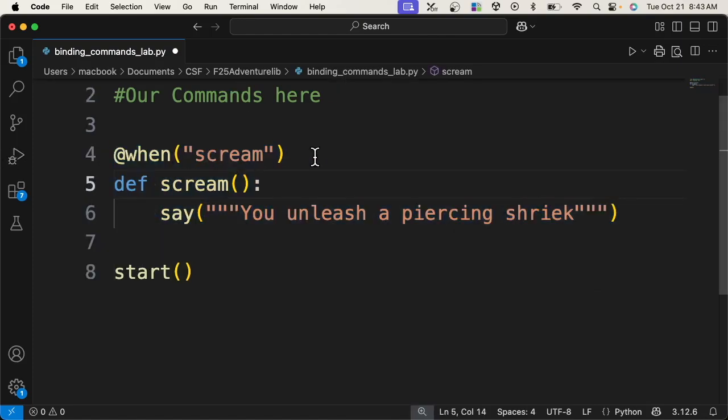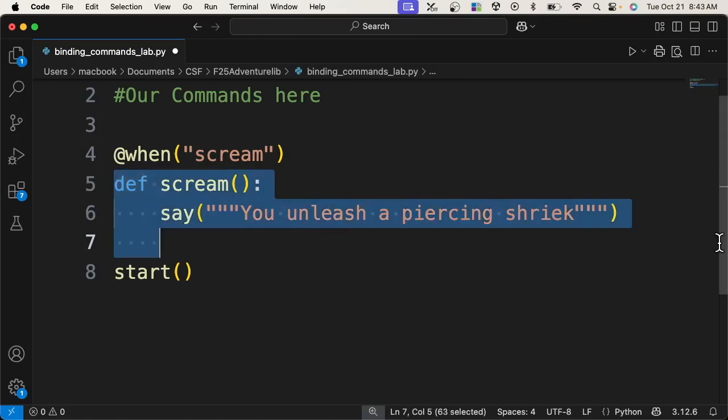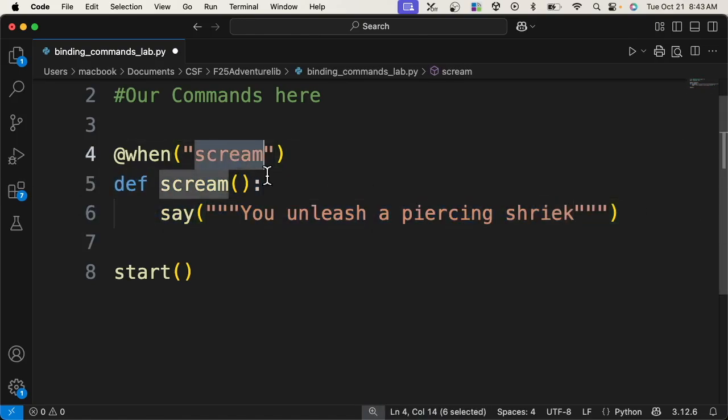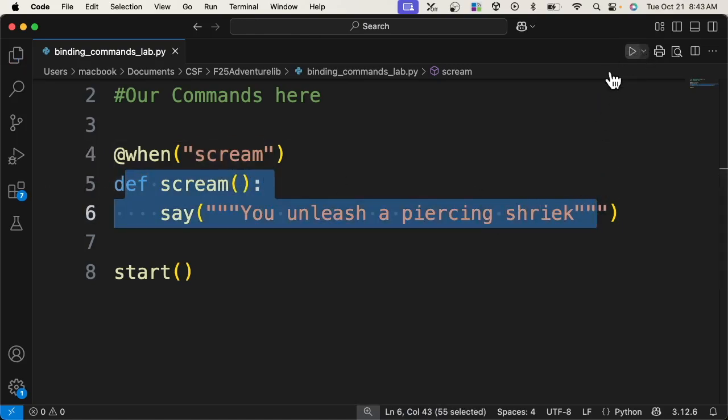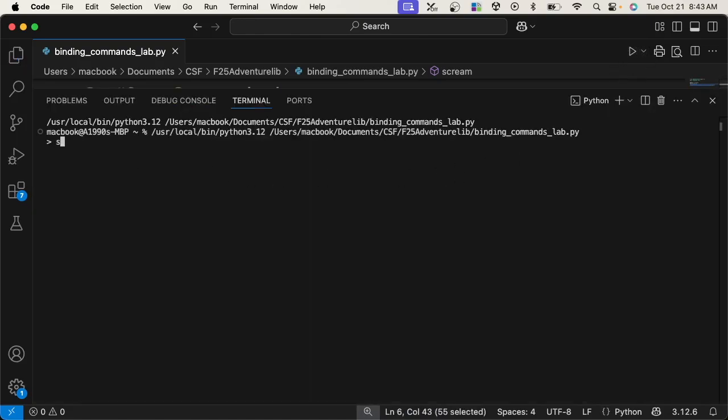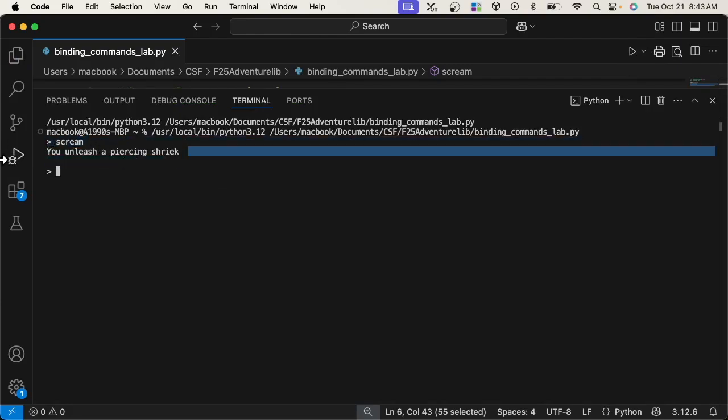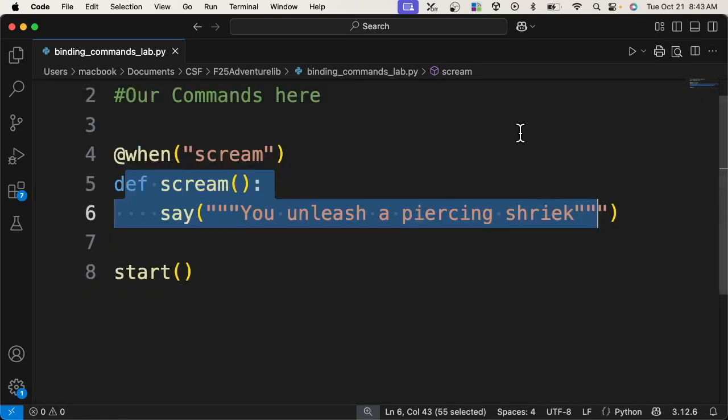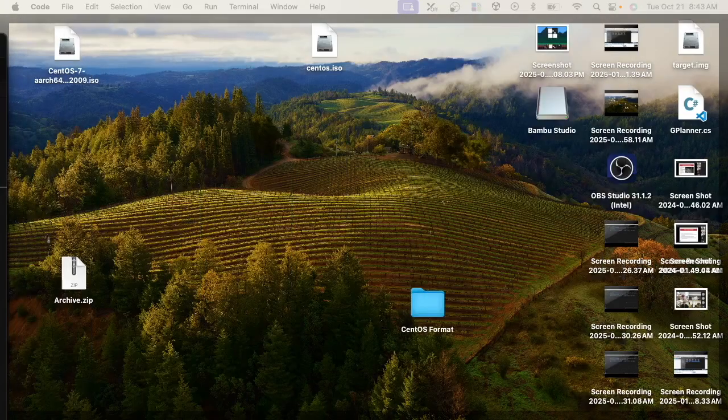We have our @win and our function that gets attached to it. So anytime this string is typed in, this function will run. We can check that out real quick. When I type scream, it says that line.